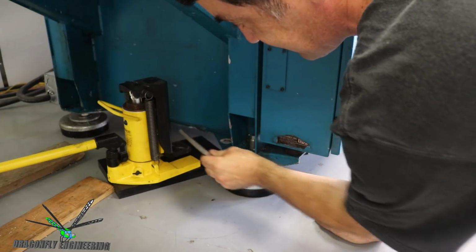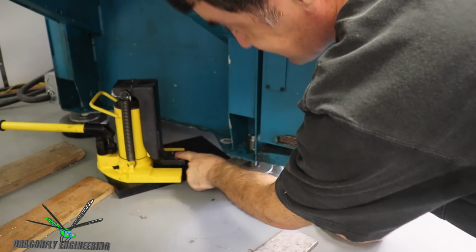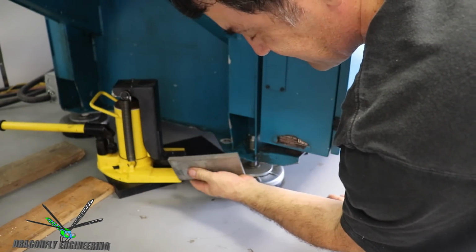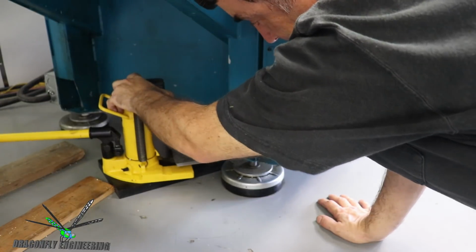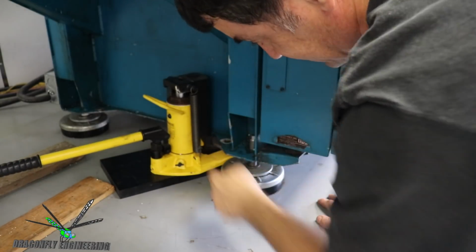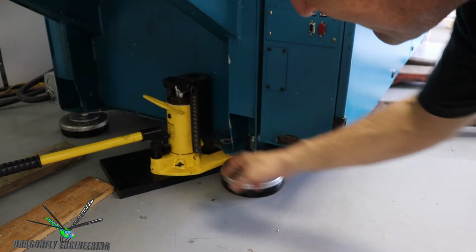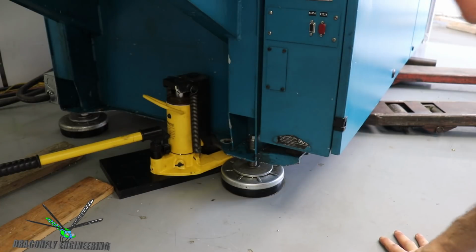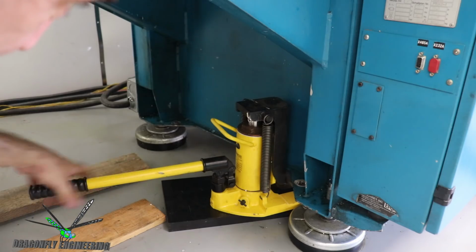I did want to spread the load on this little cantilevered toe, or whatever this thing's called. I think it's called a toe jack. I'm going to put this punched out stainless steel 3/8 inch plate on the foot here. We're not moving it very far, so this should be safe. Then I'm going to stick this whole toe underneath the corner of the molding machine. I want to distribute the load from that single point across that plate, because this is a hydraulic oil tank, I believe. Or, to put it another way, I don't want to tweak the frame and actually crack a weld and start getting a hydraulic oil leak out of the reservoir. And we will jack this thing up.